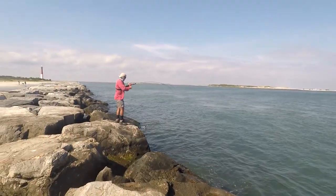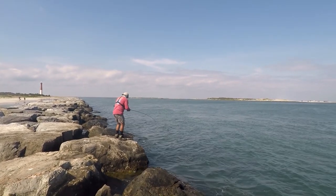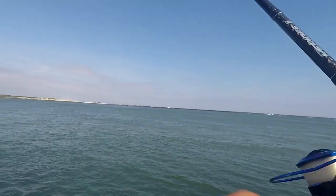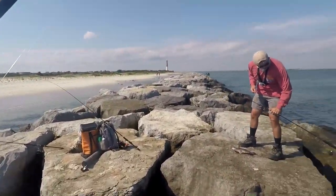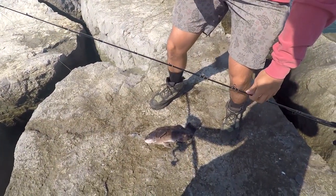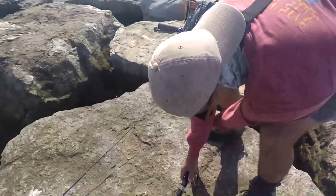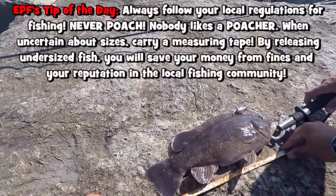Oh, they've got one. Wow, he's horsing it in, man. Nice size. Whoa, that's a fat fish. Is it a keeper? Wow, I think Dave thinks it's a keeper. I don't know if it is a keeper, but oh, it is fat. Holy, you see how fast that fish dug? Wow, bro, let's measure. That's like your first fish of the day. Yeah, make sure he's on a flat rock.